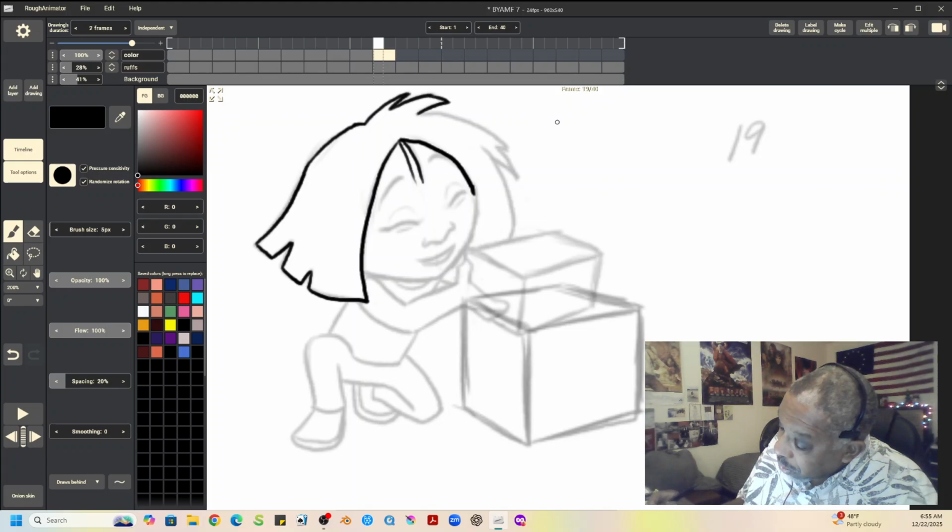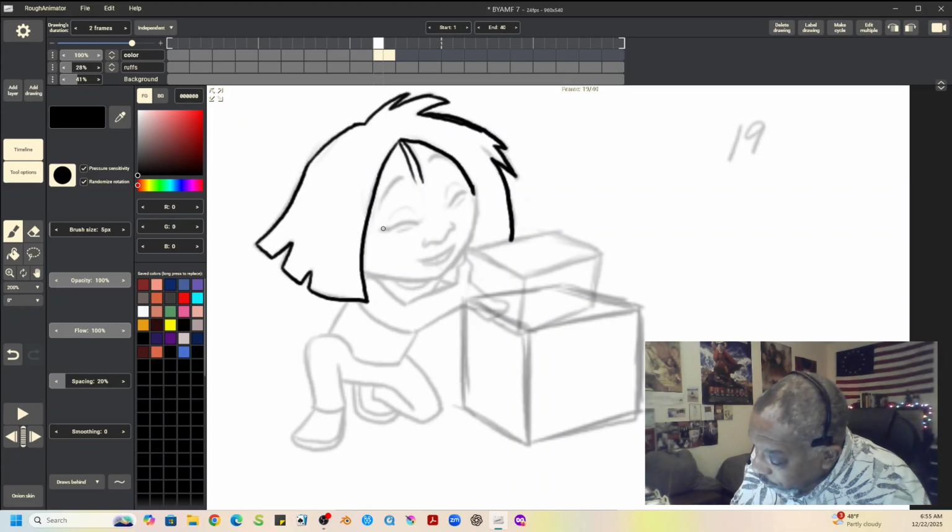That can be really helpful in making straight lines when you're inking your drawing or putting a line around something. You know, it's a good discipline.